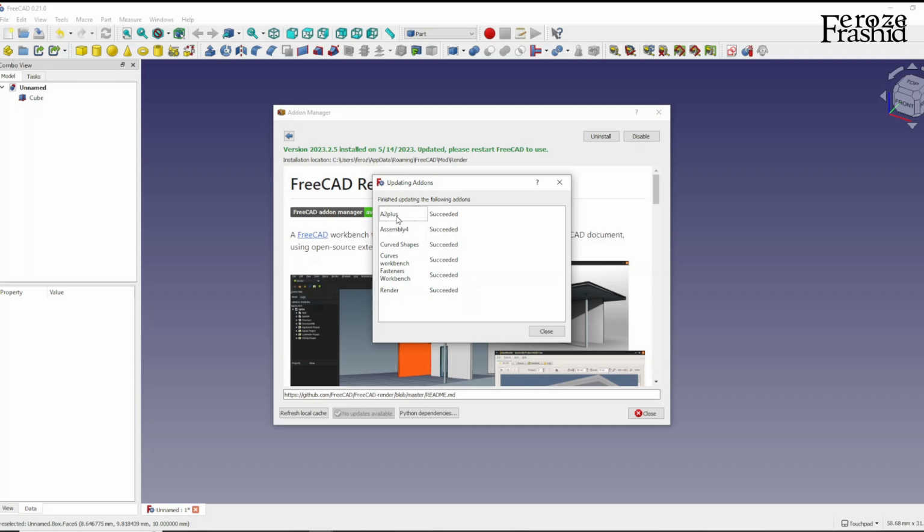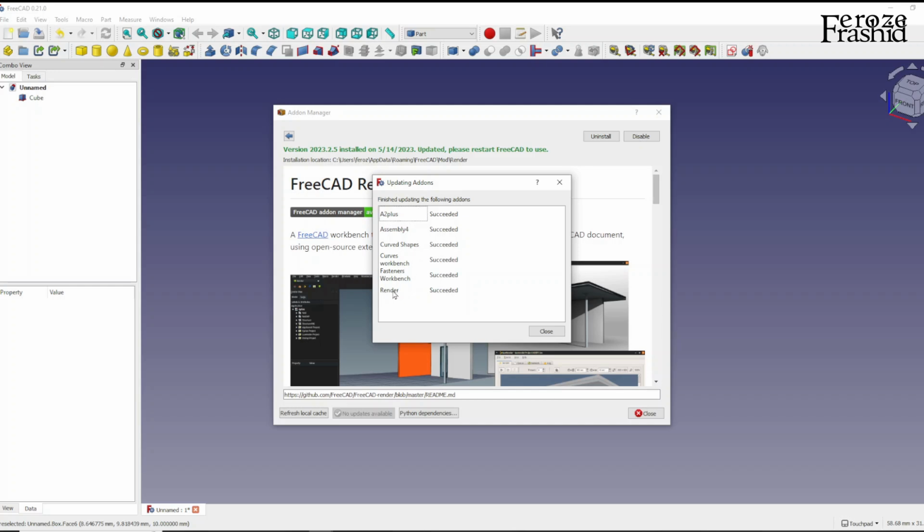These are the 3 workbenches that I installed for different purposes. So I guess you will be needing them too in your work. Pretty handy. These 2 are for assembly and this is for curved. I think this is the new workbench that came in with 0.21. Could be wrong on that.